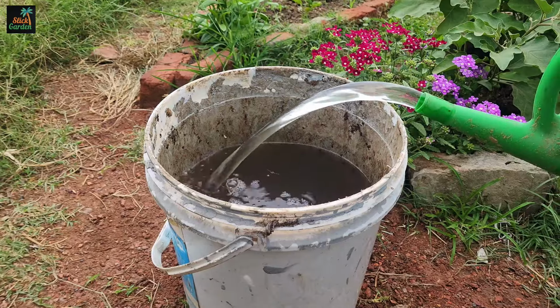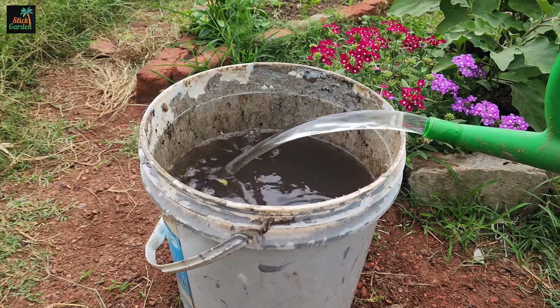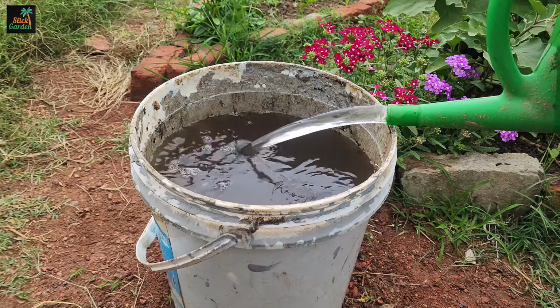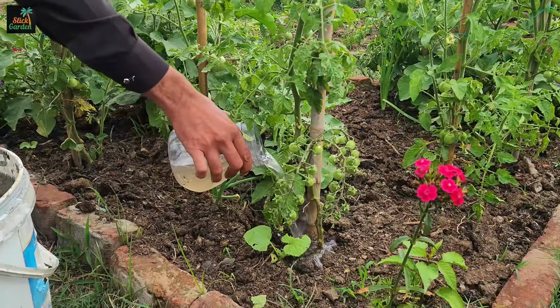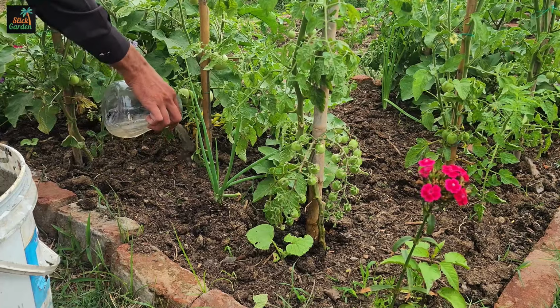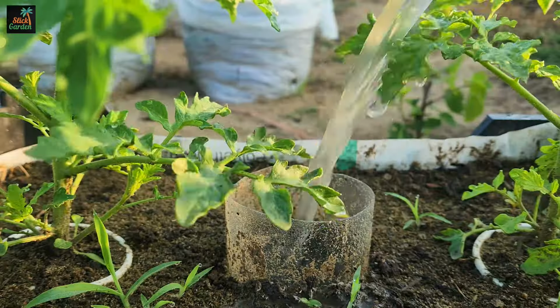Then dilute the resulting liquid with 1 part fertilizer to 10 parts water, and use it to water your plants. This homemade fertilizer provides a natural and cost-effective way to boost fruit production without relying on store-bought products.